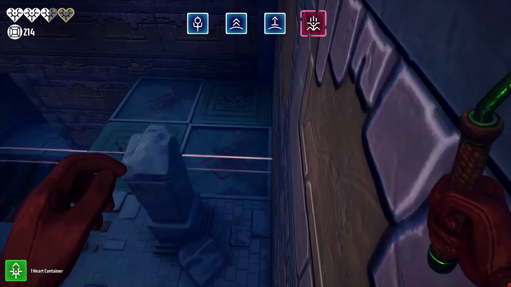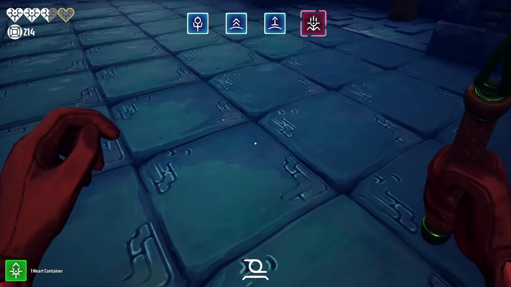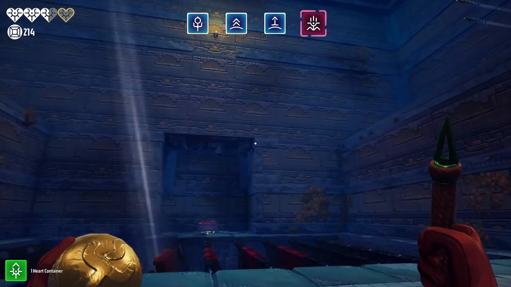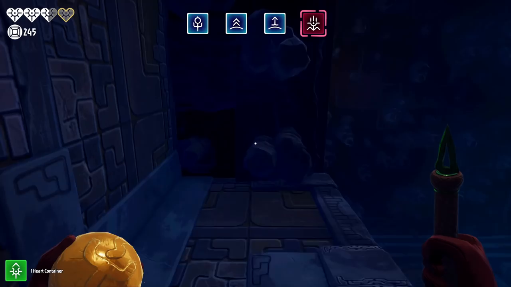Oh, that is a pressure trap. Yep. Okay, so that is a key. We're going to need to pick that up, because I can only imagine we're going to need it. Okay. Need it for a door in this room, even, I would imagine. Ooh, can we pull ourselves to a chest too? It looks like we could. Yikes!